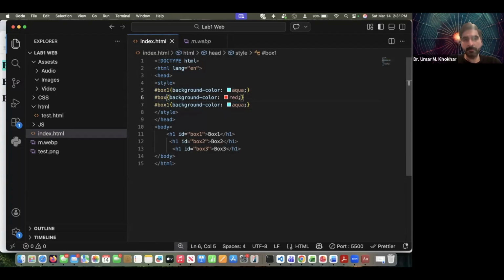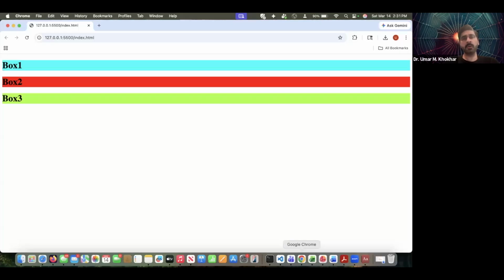This is going to be box 2. And now box 3, we do have box 3. I want to assign another color to box 3. Let's apply green yellow, something like that. Now let's see how they look. You guys see that? So we got different colors, box 1, box 2, box 3, right?